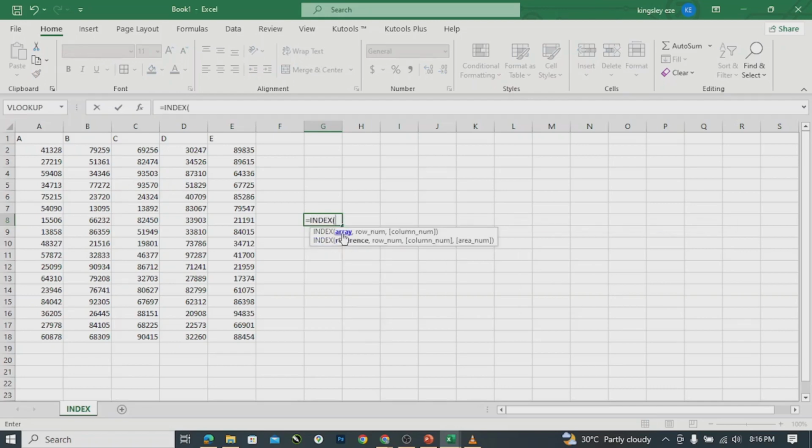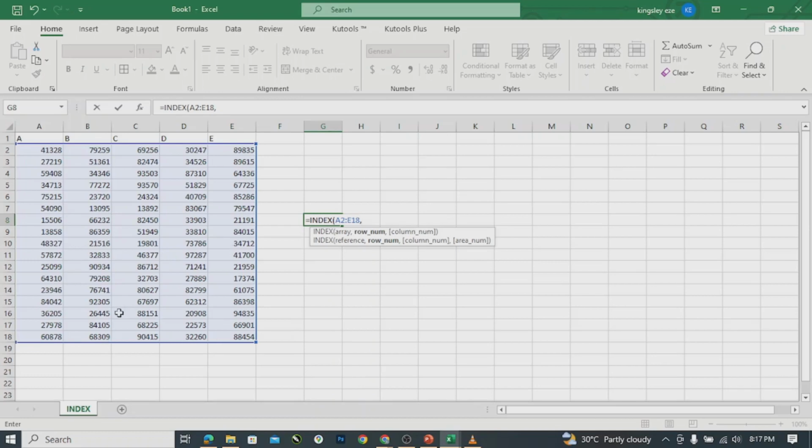So the first thing it is asking for is the array, just like we explained. So now let's use the whole of this as our array. So we have our comma here. The next thing it is asking for is the row number. Remember we said you must always give it a row number for it to return a value for you.